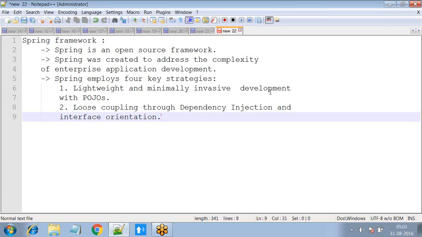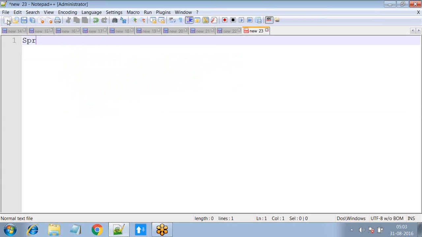You'll find that always the beans. In Spring Framework, again, one important thing, we always use this term called Bean. We say Spring beans, or in short, a bean.